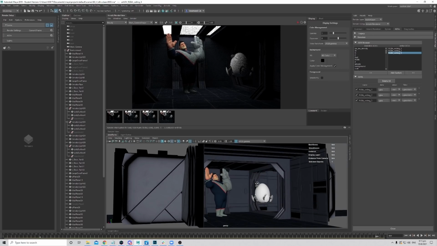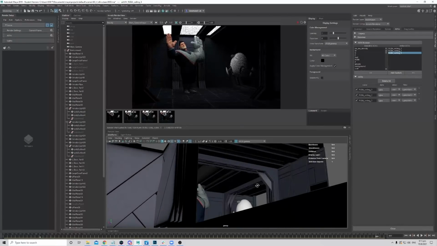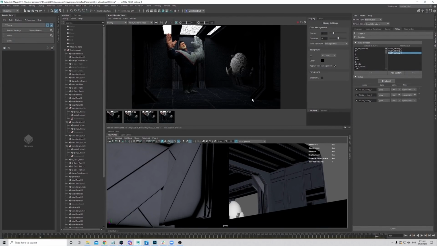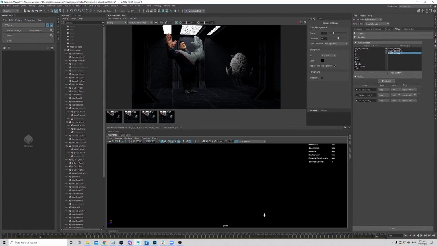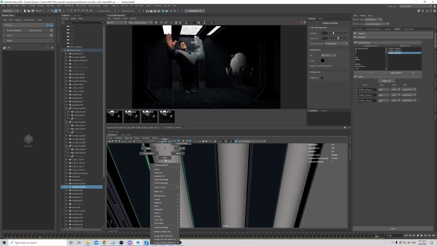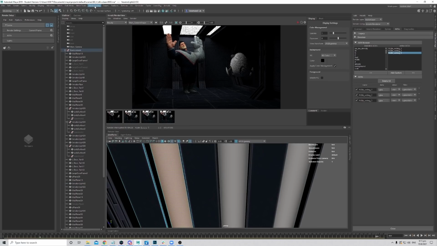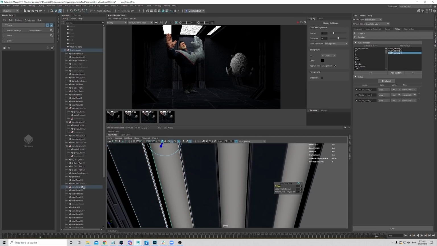Okay, so let's just put in the rest of the lights that are in the corridor. I'll just do the ones that are nearer to the camera. Okay, so what we can do is something. This whole mesh is one by itself, so I think I can just quickly select the face, go to mesh and just duplicate it. Okay, do the same for this.